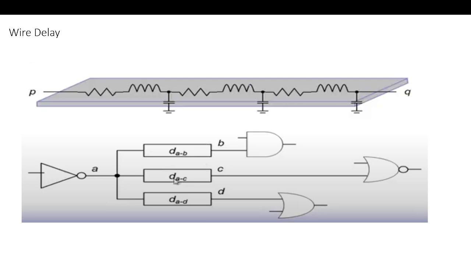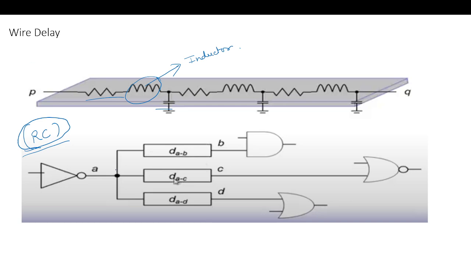The next is the wire delay. Wire delay depends on the frequency. If you are going for RF, high frequencies, then the inductor effect will come. Otherwise, we will see the RC effect, resistance and capacitance. Wires are inherently resistive and capacitive, so it takes some time for the signal to propagate along the wire. There is a delay because of this R and C, because of charging of the capacitor.